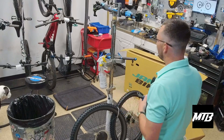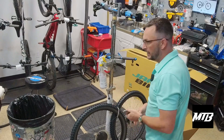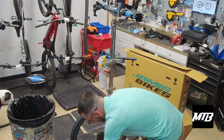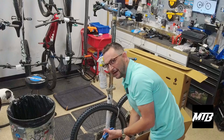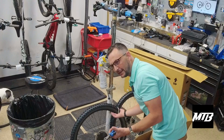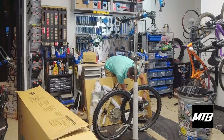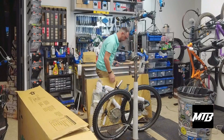Now every bike, kind of the minimum we bring in is 120, and these bikes are getting super slacked out. So a lot of those bikes people are looking at, your 150 mil travel bikes, 170 mil travel bikes, they have like 63.5 degree head tube angles. That's the same as our downhill bike. So yeah, I think it's a little bit overkill. This kind of brings things back in line.